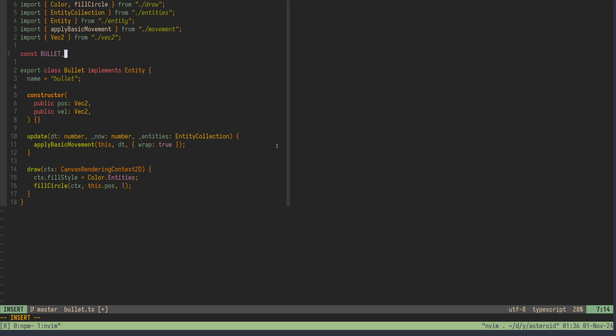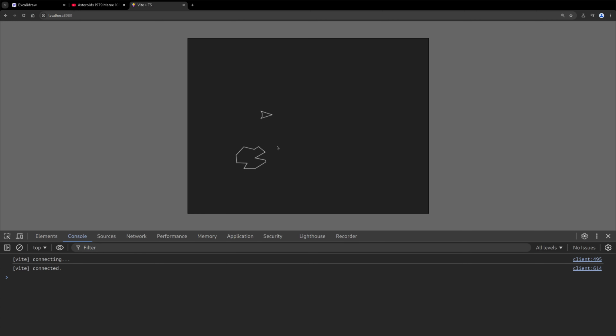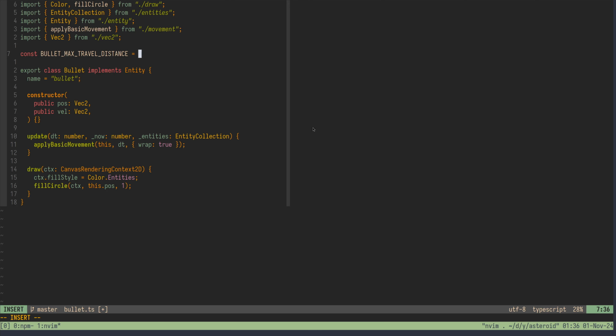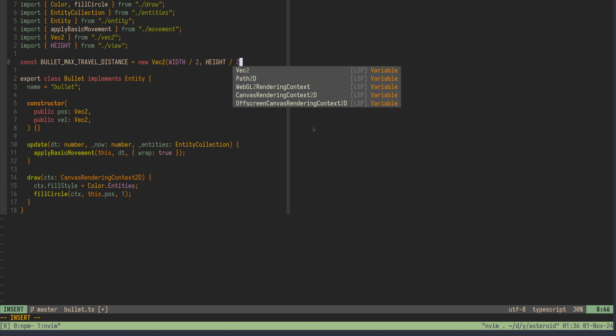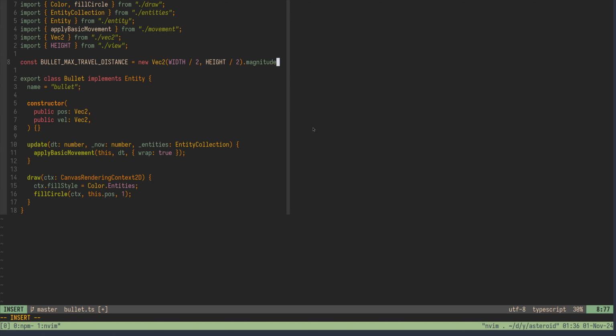So we will say bullet max travel distance is equal to, so we can calculate that by just using the vector from the top left corner to the middle and just taking that magnitude. That will be the easiest way to compute it. We can say width by 2, height by 2, magnitude.